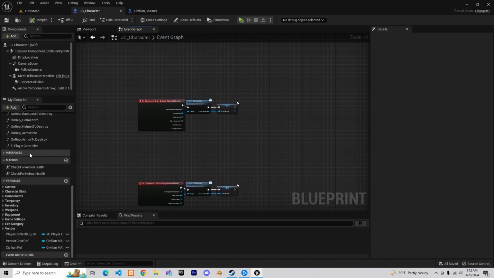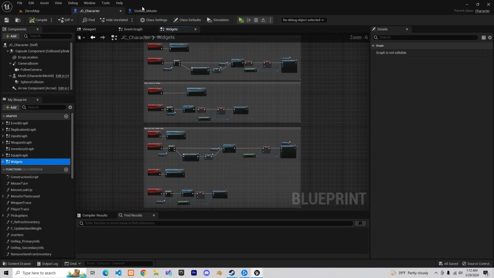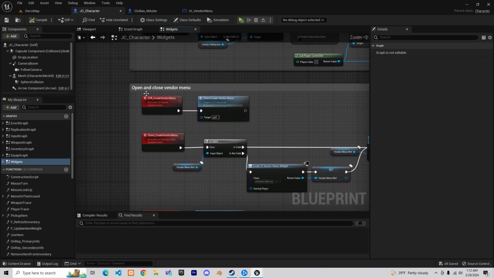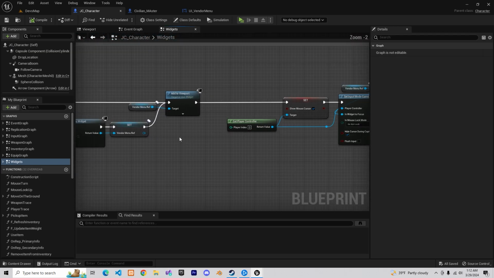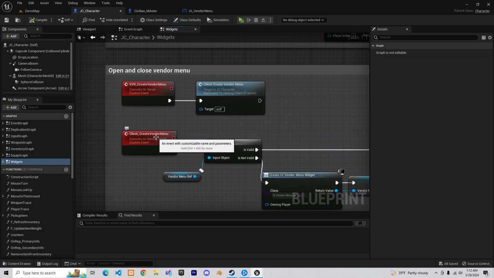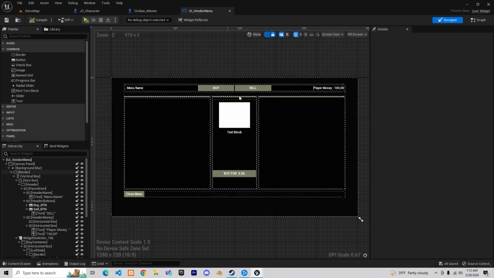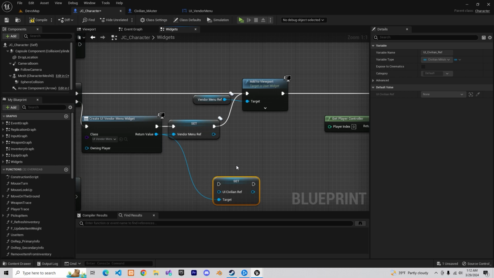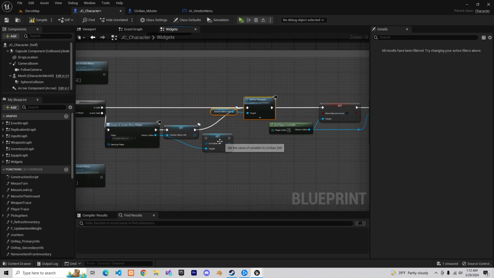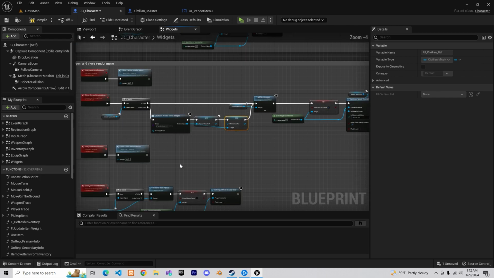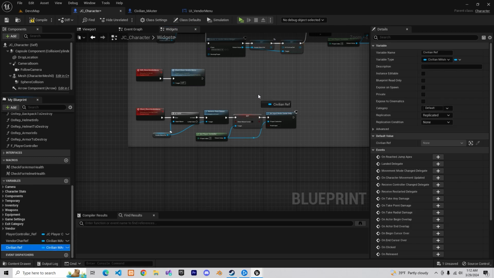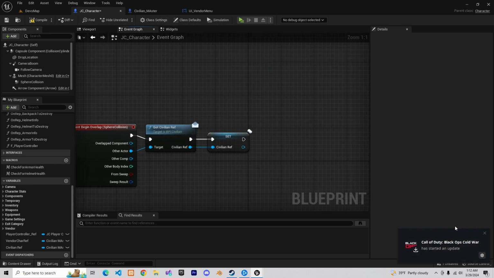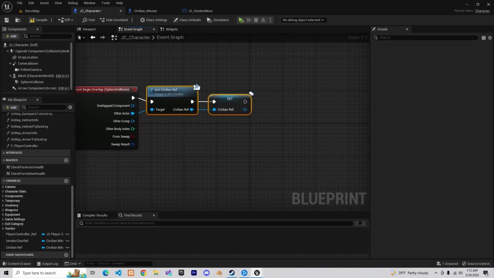So now where we create the widget, where we're creating this widget, right? Remember where we're showing this widget, it should be somewhere. Open and close vendor menu, yeah, right here. So what we need to do after we create, you see where it says client create vendor menu, because it's creating this menu right here. Okay, we need to say set UI civilian ref. Move this a little bit. We're gonna set it to the one we just promoted, to this guy, the one that the player is interacting with.